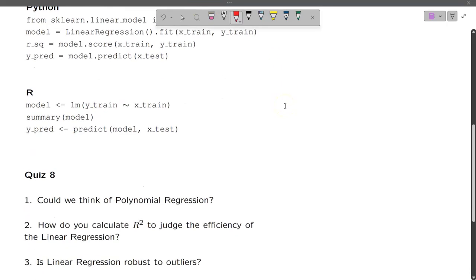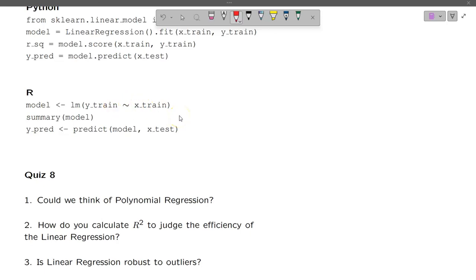But for learning, linear regression in R, we define a model which is lm. lm stands for linear model. We are talking about linear regression, so we are concerned with linear models only. And ytrain tilde xtrain.